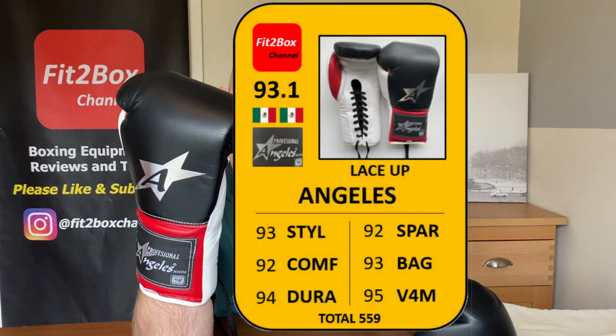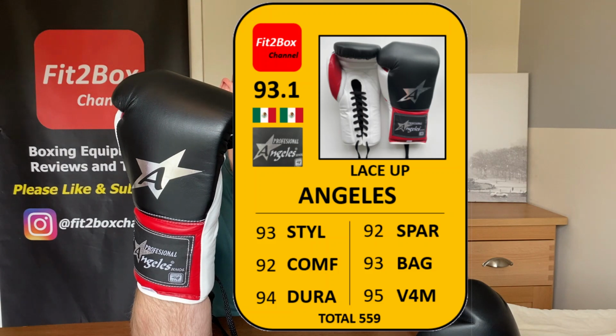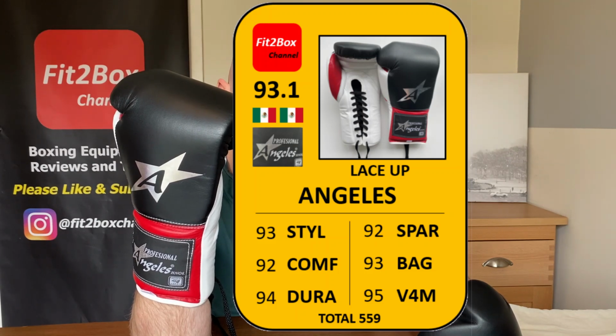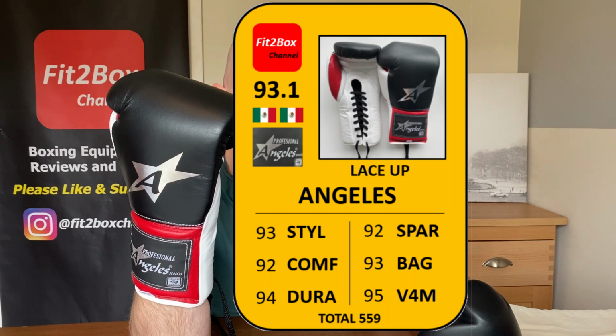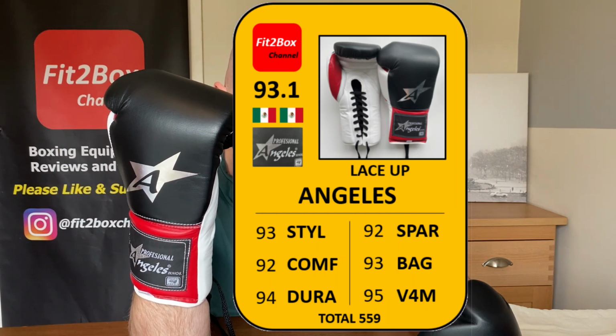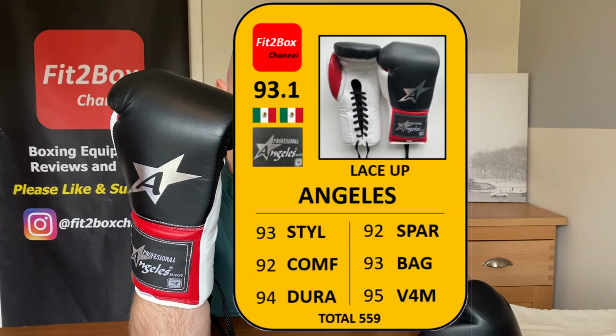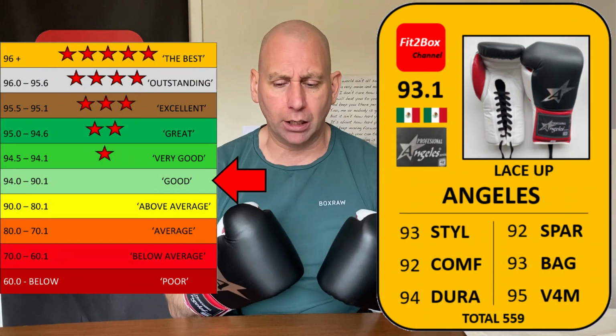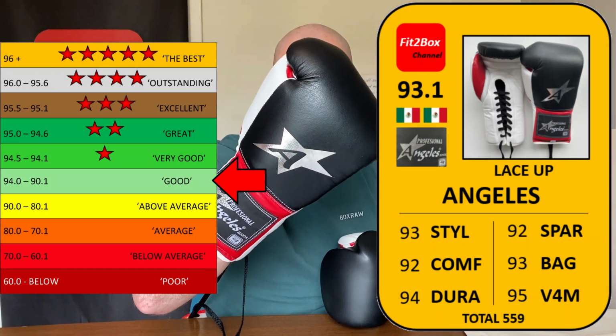Now, these are going to go into the Fit2Box middleweight lace price division for gloves, 101 English pounds to 200, or 121 US dollars to 250 US dollars. As you can see, they are a Mexican brand and they are made in Mexico. Style 93, comfort 92, durability 94, sparring 92, bag 93, and value for money 95 at 144 UK pounds or 189 US dollars, obviously plus shipping as well. So these come out at 93.1.